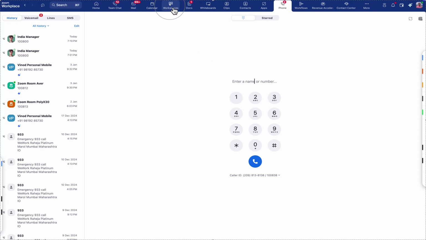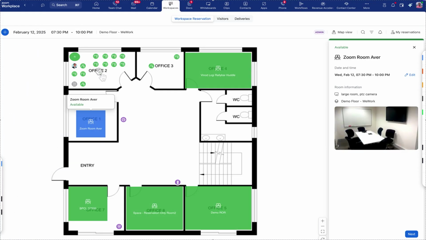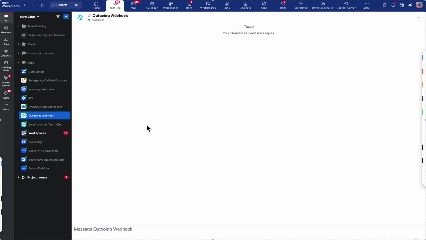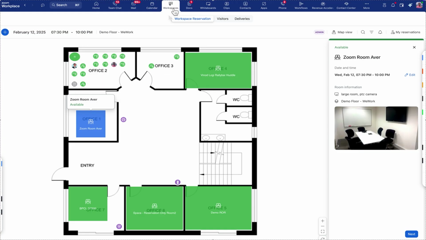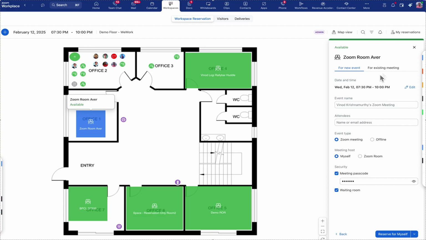His organization follows hybrid work, and looking at upcoming events in the calendar for the second half, he plans to call his team to the office as there is one client meeting that he wants the team to be present for. He uses the bot function for group booking of desks within his Zoom chat to book the desks for his team members. He can see real-time updates on desk reservation happening on the Workspace floor map. His team gets notified of desk booking.